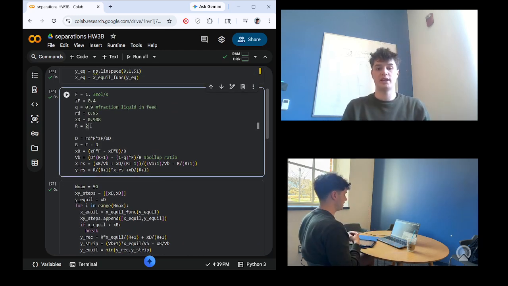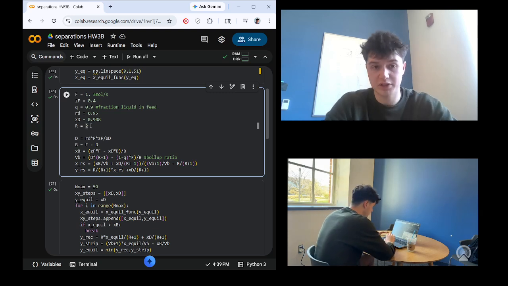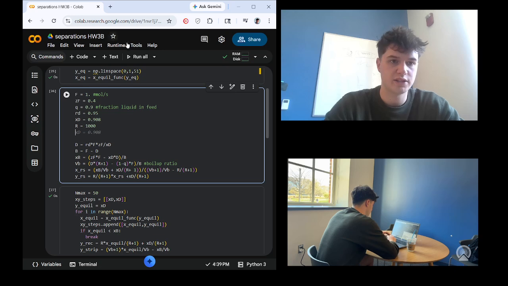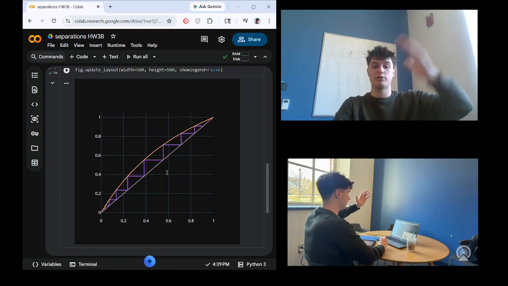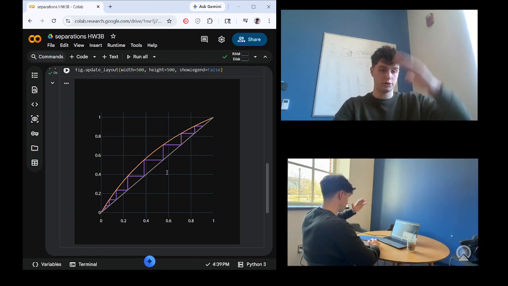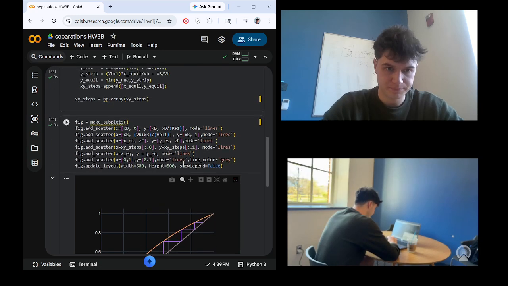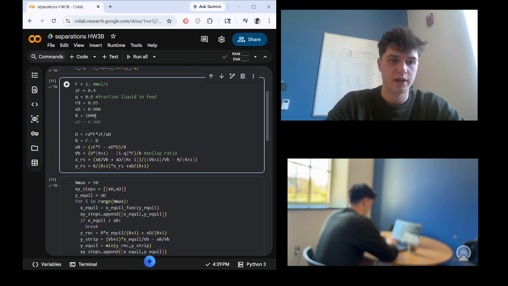which again is that ratio of liquid. Sorry, I keep saying liquid to distillate. And so let's make this super, super large, and let's see what happens. Like we said, 1,000. And as you can see, that has actually allowed our rectifying line and our stripping line to become parallel with this operating line because it is such a large ratio of liquid to distillate.